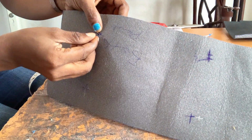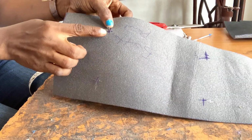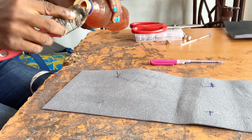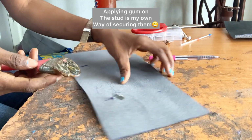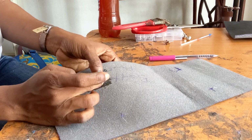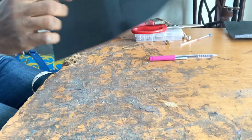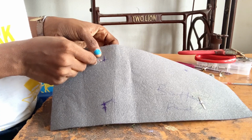Before I put it down like this, there's something I'm going to do. I'm going to put gum on it. It helps secure the stud. You can also use your cello tape for this purpose. It will help you secure your stud in place. All right, so I'm going to do the rest 3 now. I'm just going to poke holes in this cross mark.